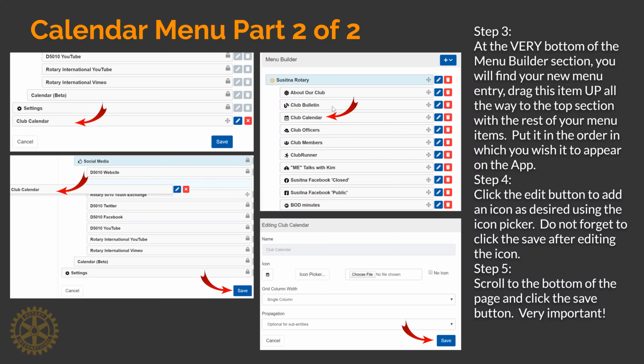Okay, so I've chosen an icon for each of our menu items. Once you're done with that, you're done in the menu builder, but you do need to remember to go to the bottom of the screen and hit the save button. If you don't hit the save button, everything you've just done here will not be saved, even if you hit the back menu or anything else. So you do need to hit the save button after you've created the menu. So don't forget to hit save.